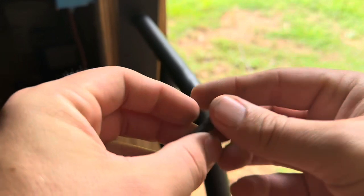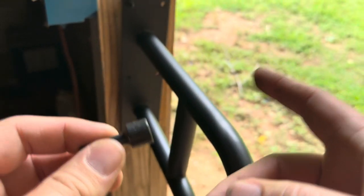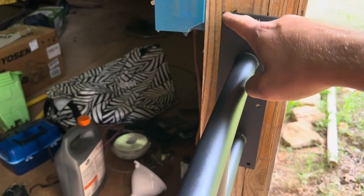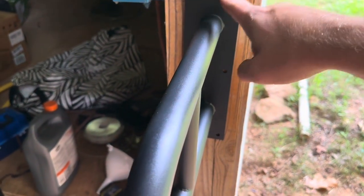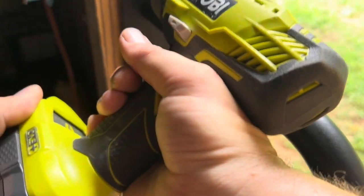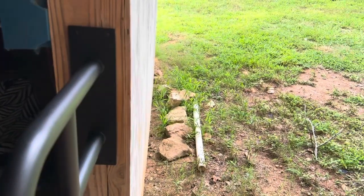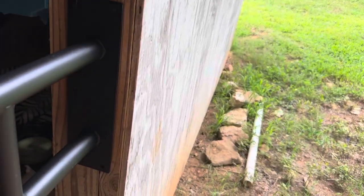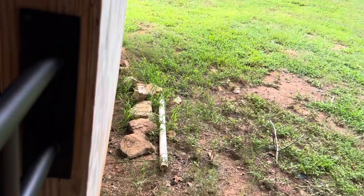Now these screws are gonna be 10 millimeters. I actually found a bit here for my drill, so that will make it considerably easier. If you are doing this yourself, I would recommend getting one in or even putting a nail in it first. That'll allow you to install it a lot easier than trying to put in these screws first. You can just put a nail in here at the top, hold it in place, and then you can go ahead and get started with screwing it in. Once I get the first one in, I would recommend going down here, of course, making sure it's level, and then putting one in the bottom, and then filling in. There are going to be three screws in each side.